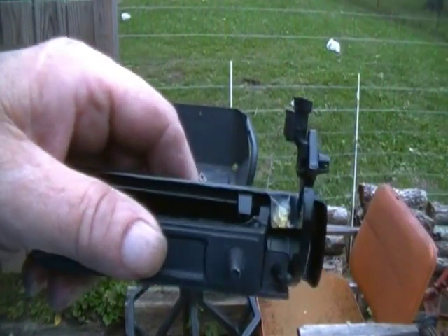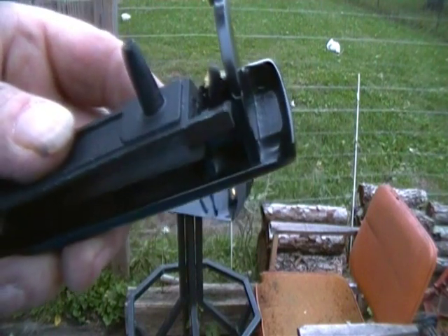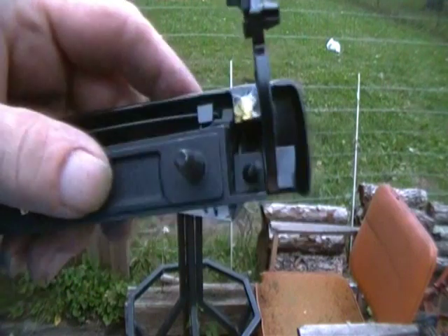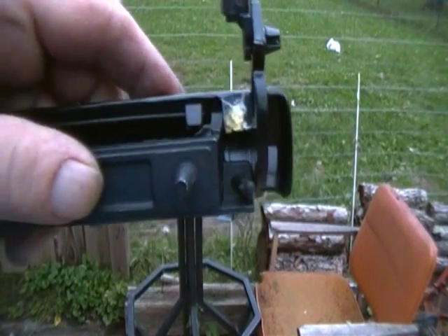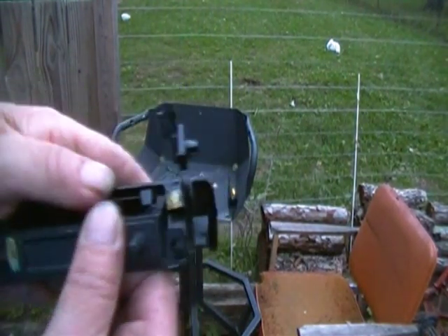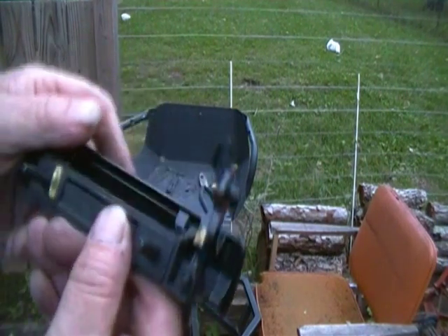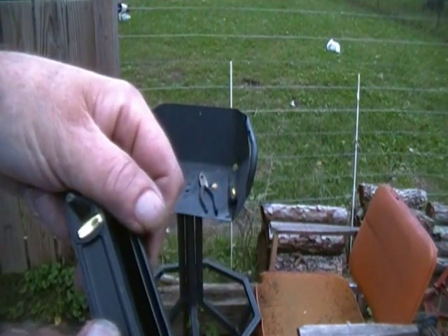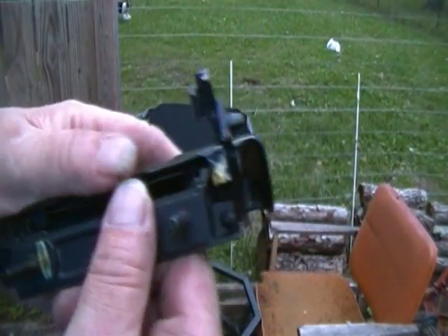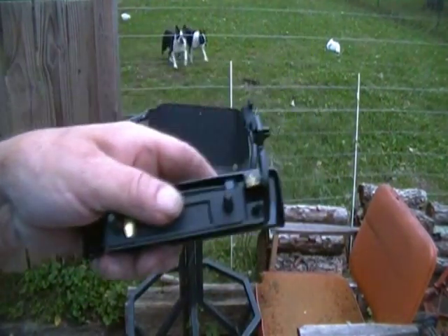I thought better of hitting it — I thought I'd probably break it. So I put a daub of hot glue on it; that should hold it in place. There's another hole on the other end so it went through and is cradled in two holes. If the hot glue just keeps it from falling out, it'll be fine — all it's got to do is keep this from slipping out of place. It says made in Taiwan on the little sticker there. Wouldn't you know it. That's how I fixed that.